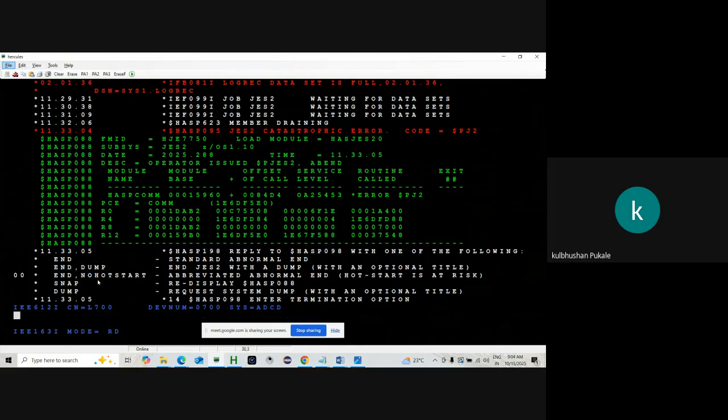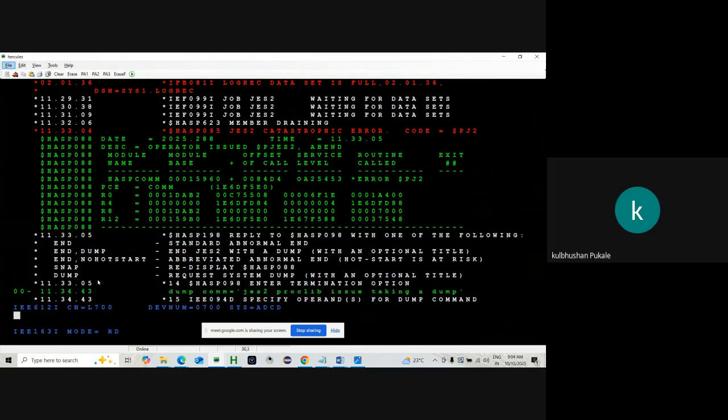Hit enter here. So it gave you one more WTR, that is 15: specify the operand for the dump command. Now we will give 15 comma JOBNAME equal to JES2.